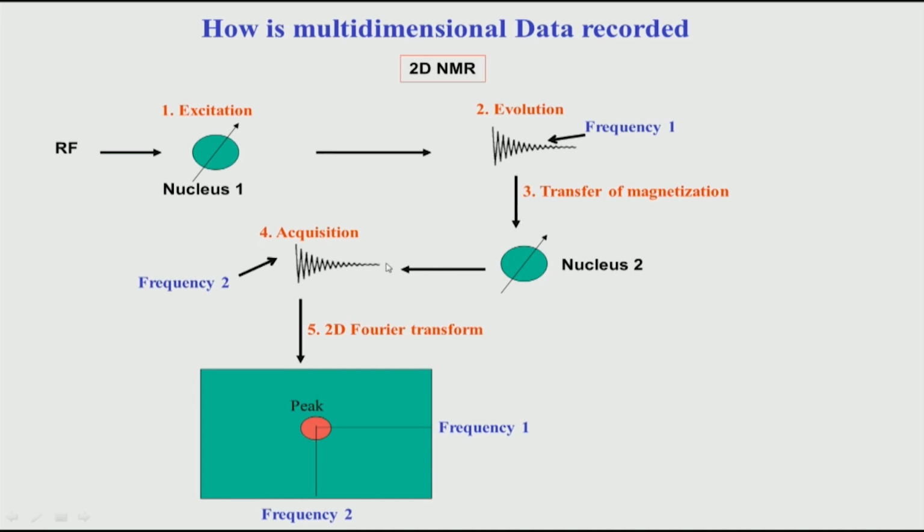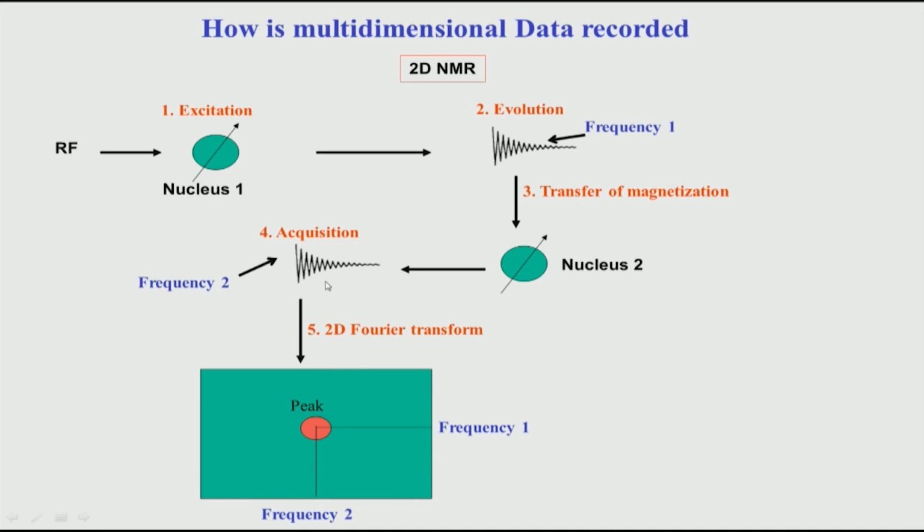Therefore, the data which you get is not one-dimensional, it is basically two-dimensional data, because for every point here you have a corresponding point here. We will see more in a short while how mathematically this happens, but the idea is we have two time domain data, two FIDs, one indirect, meaning not detected, and one direct, which is detected. So, this is like a matrix of points. If you subject it to Fourier transform, you will now get frequencies on both axes.